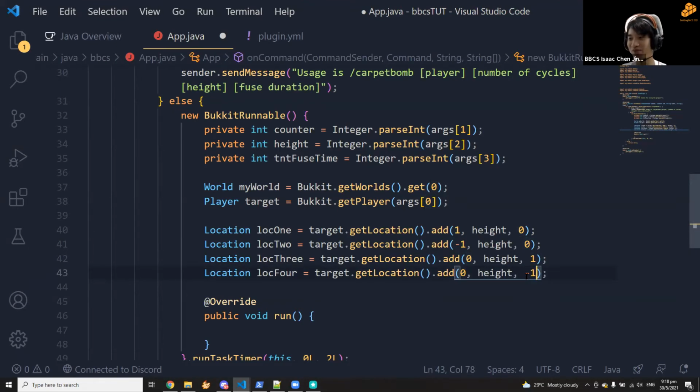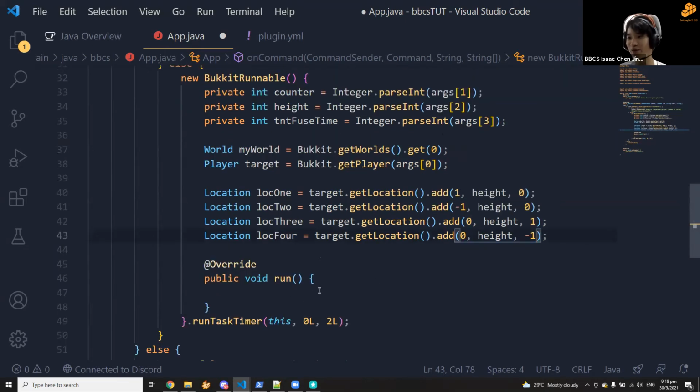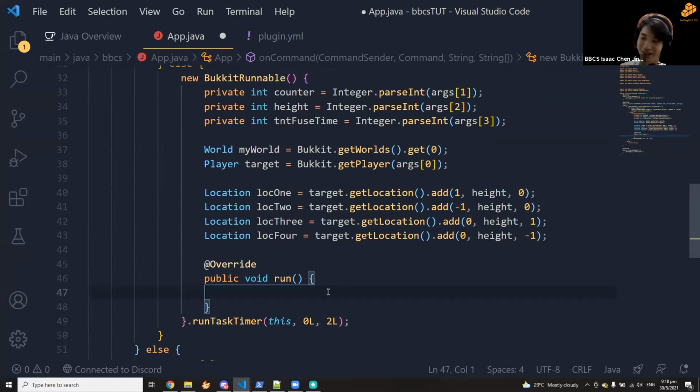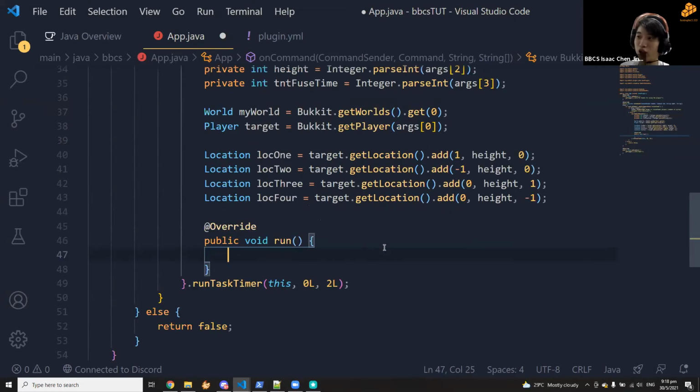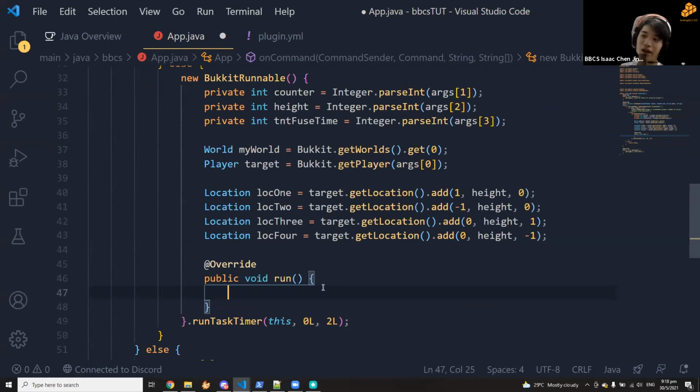Cannot visualize it in your head? I hope you can. But even if you can't, just know that changing the x and z values will result in them spawning in different areas, which is important because you want to see the different TNT. You don't want to see one TNT dropping from the sky at every cycle, because that wastes the hard work of defining all these 4 location values. So this is the initial setup.